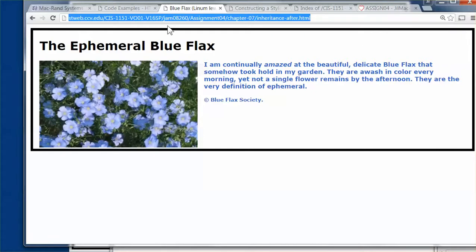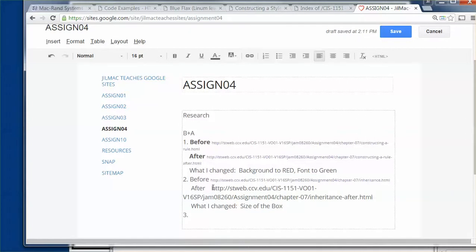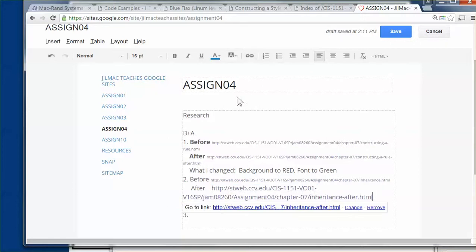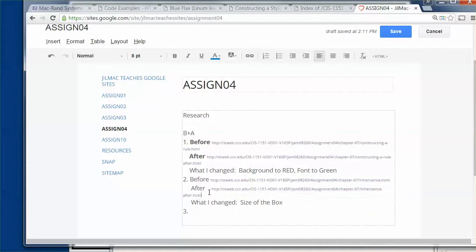And this is the URL, or the address, that I want to capture to put in my assignment. See how easy it is to see my assignment now that I have that favicon on there? As I hop back and forth, my after is going to be here. I'm going to make this linkable by blocking it and clicking the link, and then blocking it again and changing it to a little bit smaller.